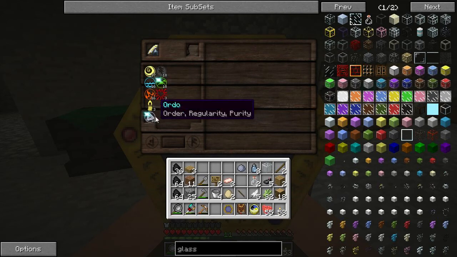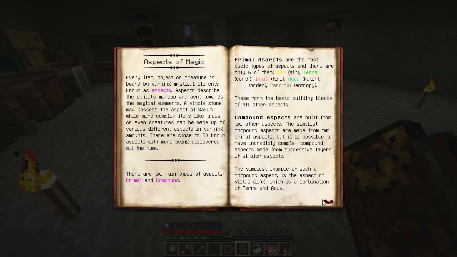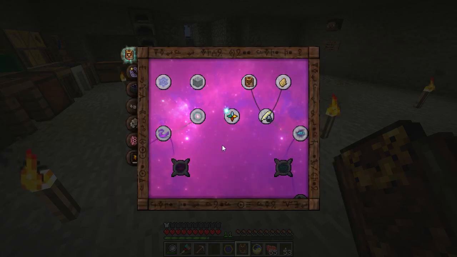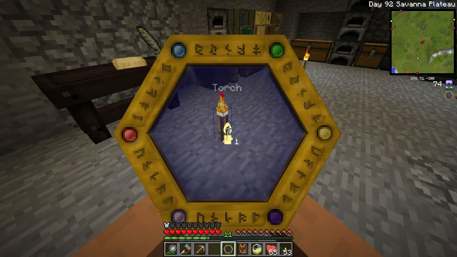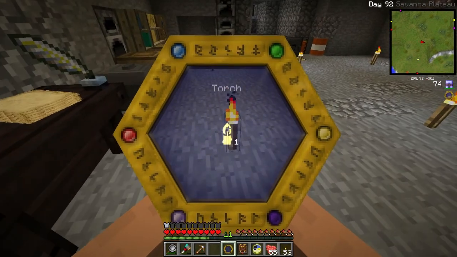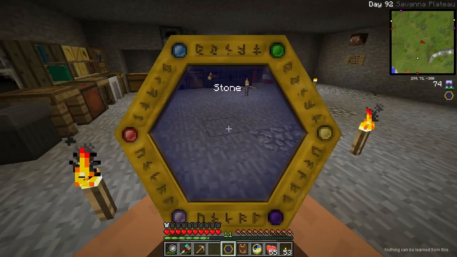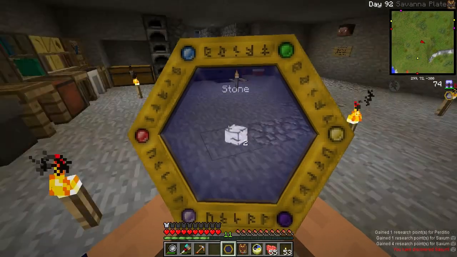Lux, I believe, is fire and order, if I remember right. Get Thaumonomicon. Oh, air and fire. Never mind. I got it wrong. Because we already knew air and fire, we could discover Lux just by scanning. If we don't know all the aspects of an object, or know the aspects needed to create the aspects that we don't know, you can't scan it. So, scanning the set name. Stone. We can get stone, cobblestone as well.